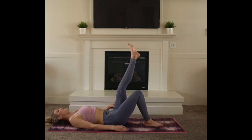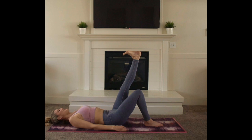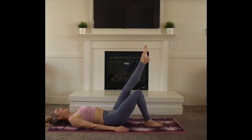Remember, it's a very subtle movement, but you should still feel all of it coming in from your hips. Let's take 2 more. Good, bringing that foot back into center, adding in the ankle circles. Switch out the circles, start going the opposite direction. Good, now we're going to take that foot, point, and flex. Point, flex. Point, flex. One more, point, flex.